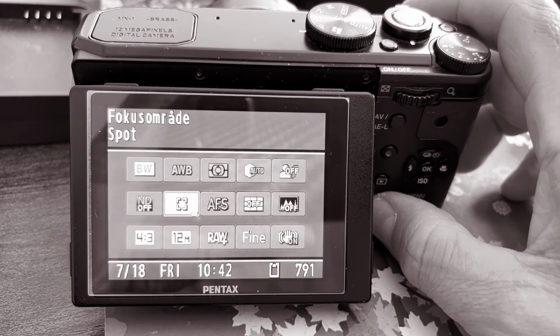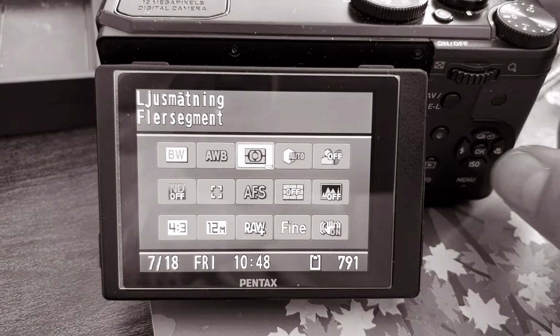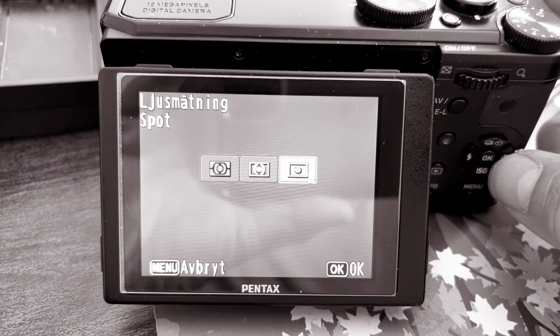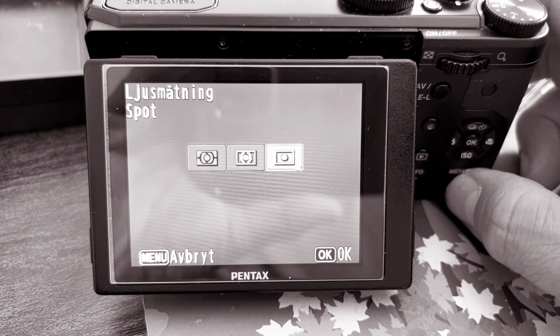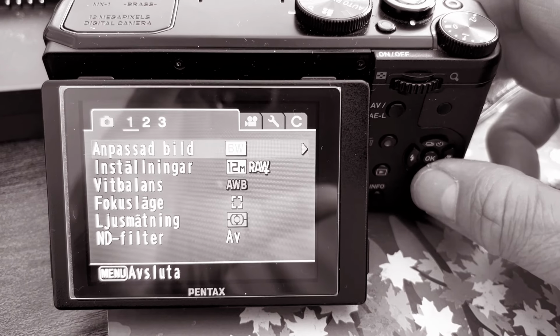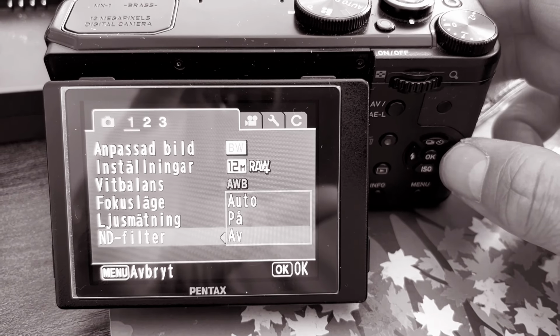I haven't really tried the tracking. I can't believe it's any good, to be honest, but it's really cool that they have that in there as well. Spot metering, of course, is pretty important to have, and I think it's sort of a premium feature on a compact camera like this, so that's good. And then also, of course, the ND filter, very handy thing to have on sunny days, for example.